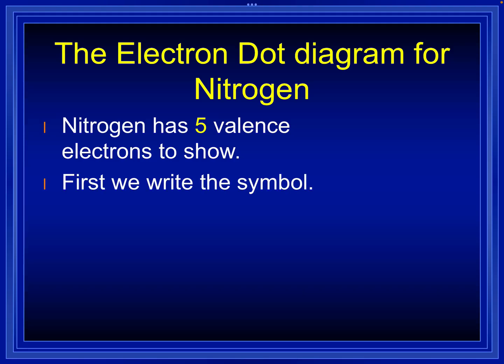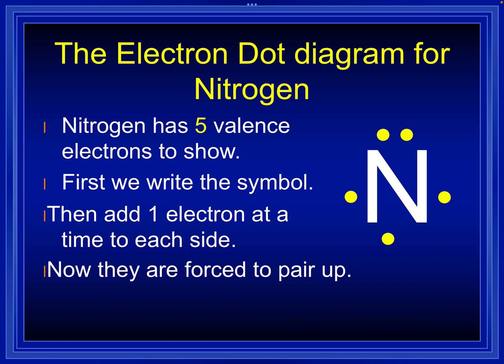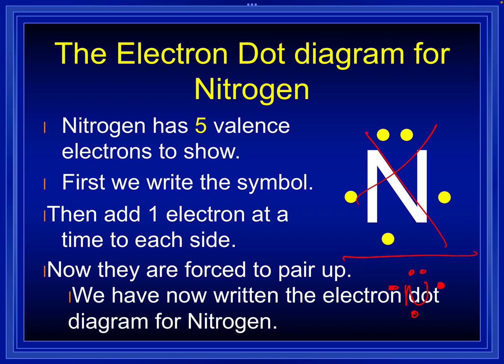So they're going to do this a little differently than us. Dr. Cotton adds 1 on each side and then doubles up. I don't do it this way. We do nitrogen: s electron, p, p, p. We get the same thing, but we come at it from a different plan.